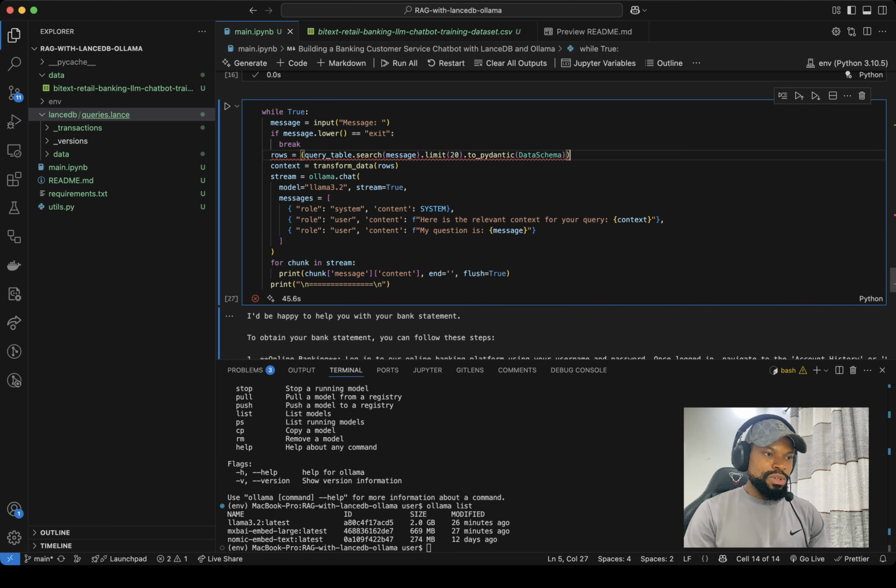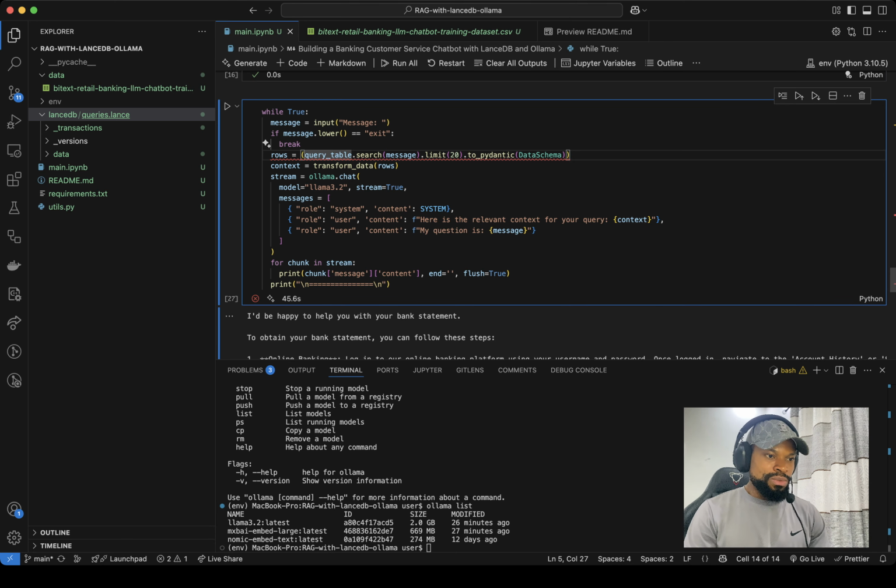So it's going to make a request to the vector database. Remember, I still have a reference to the query, and then get the most relevant data, 20 of them, transform it to a Python list of dictionaries, and then use it to talk to the Llama 3.2 model, specifying that I want it to be streaming, so that it gives me the response in chunks.